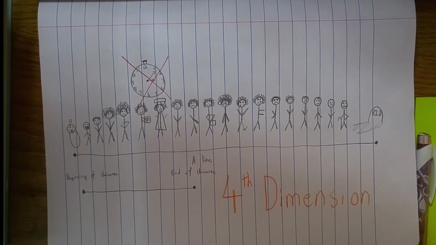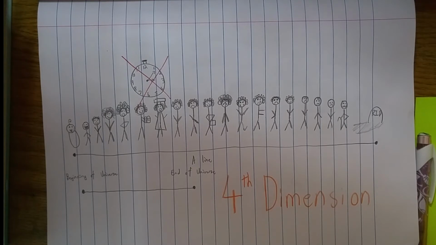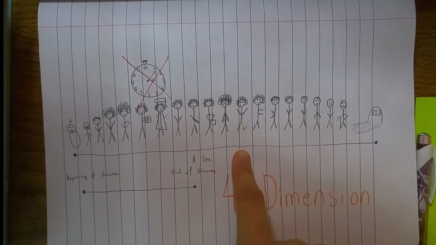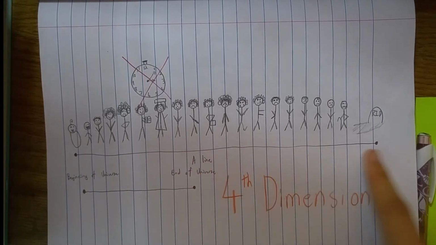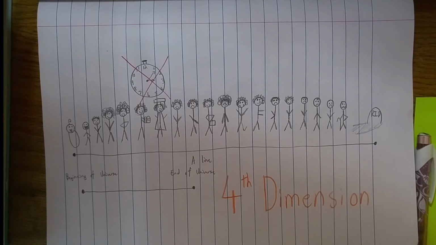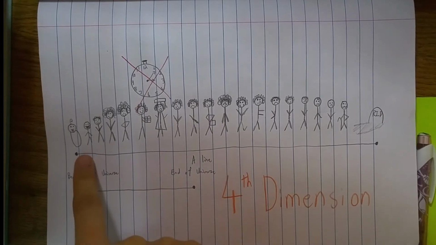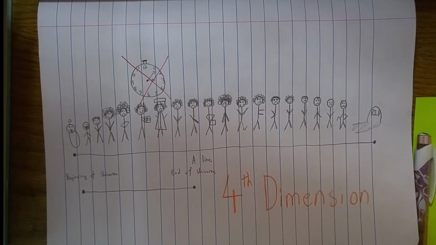In the 4th dimension, we are not only bound to the present, but instead we are constantly experiencing every single moment of our lives. You could be constantly 40, constantly 25, constantly 1, and constantly dying. You, as a being in the 4th dimension, would look like a super long line of versions of yourself. Your baby self would be at one end, while you before death would be at the other end.